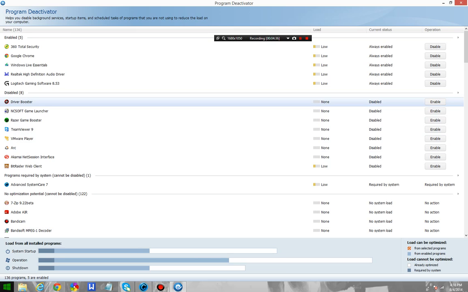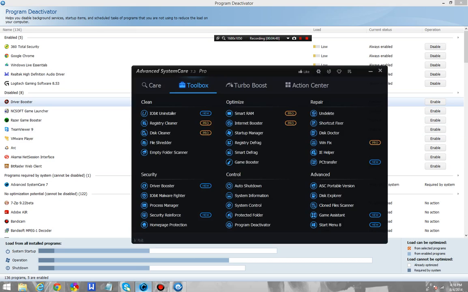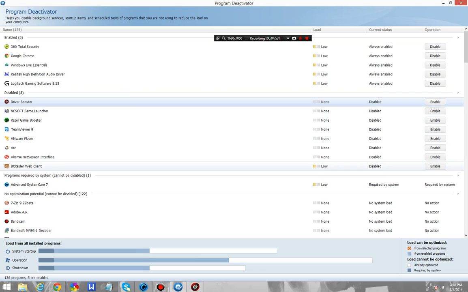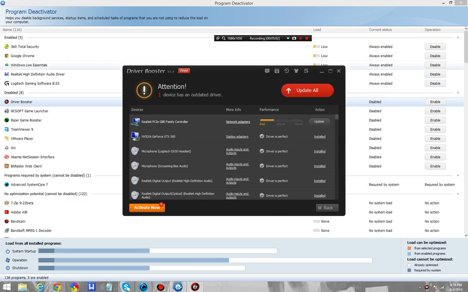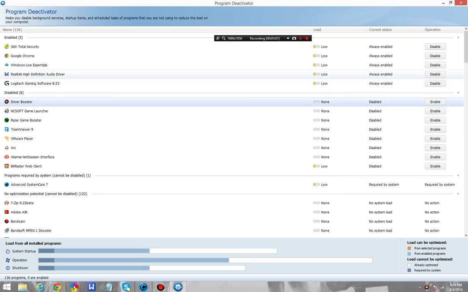For instance, if I launch Driver Booster, I'm going to get that to work. Unfortunately, I have to figure out where I put Driver Booster. Oh, I can launch it from this interface. So if I go to Driver Booster, it still launches just fine, even though I have it deactivated. It hasn't changed, and then I turn it off. It's still there. It's just meant to keep running items in the background from using up extra system resources and improve the load time and shutdown time, yada yada yada.